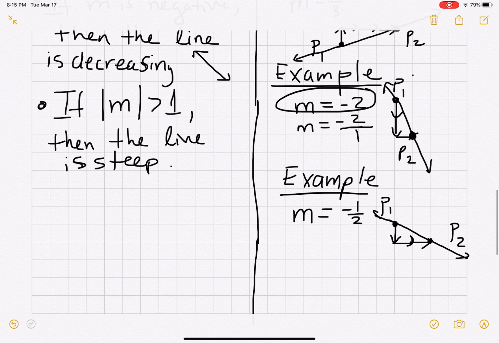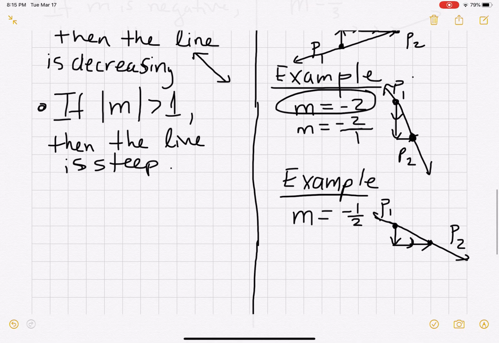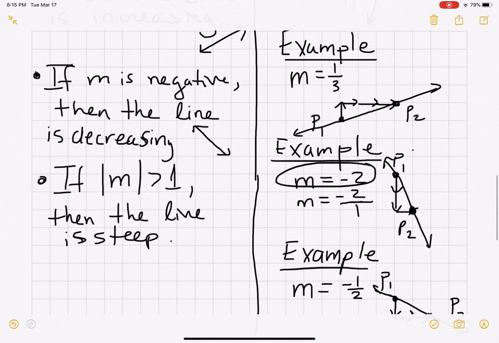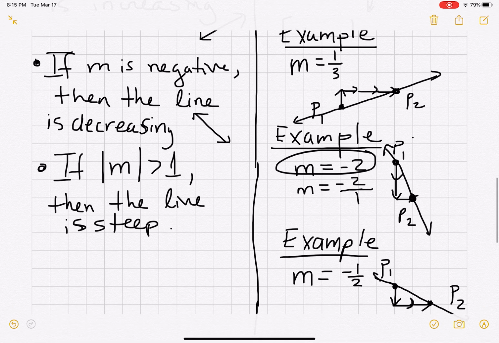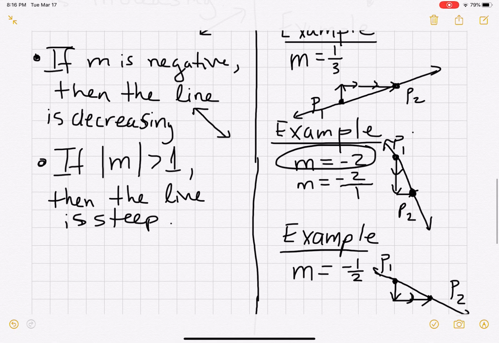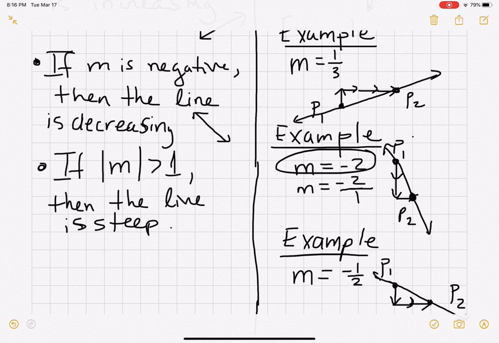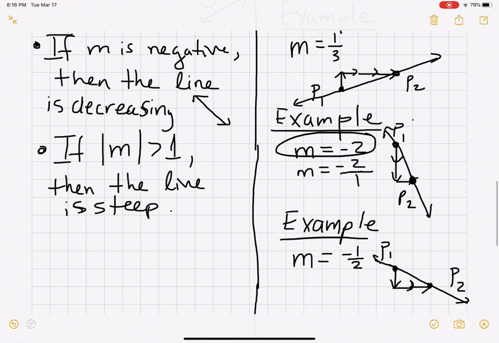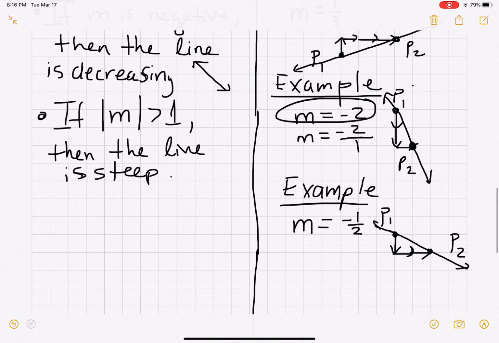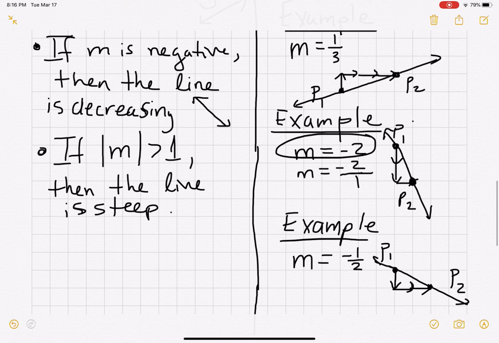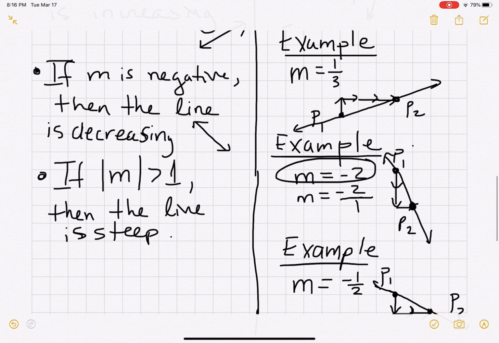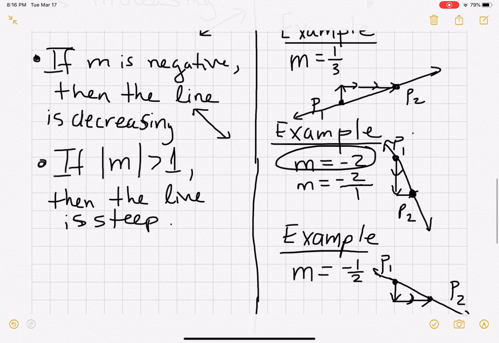Now let's look at the example where the slope is -1/2, and the example where the slope is 1/3, and notice how gradual those lines are. So for example, 1/3, I would be going up a hill, if I'm going from left to right. That'd be a nice hill to go up. It's not too steep. And if my slope's -1/2, I'm going downhill, it's not too steep, right? It's gradual. And notice if I take the absolute value of -1/2, the absolute value of 1/3, those are smaller than 1, right? They're between 0 and 1.